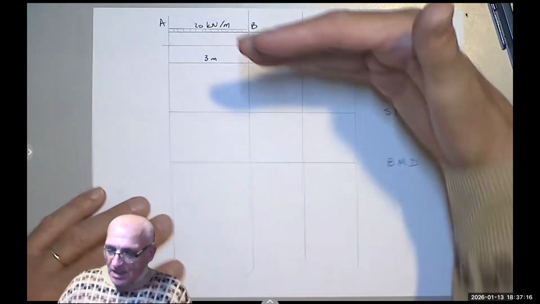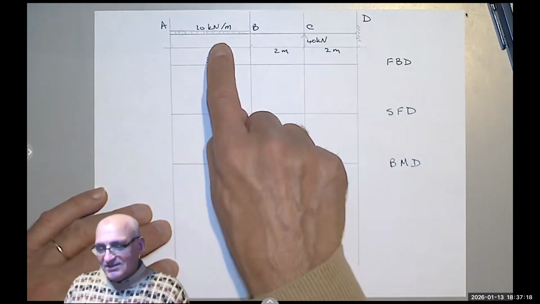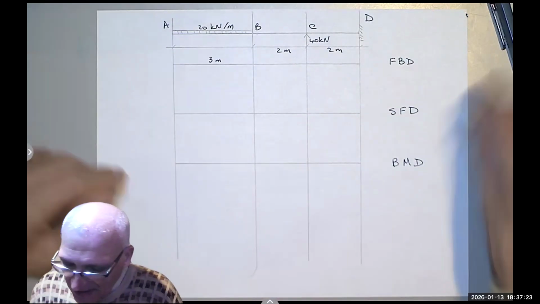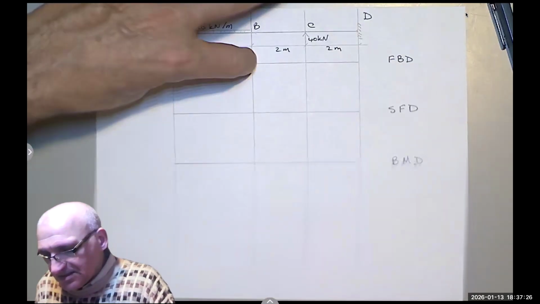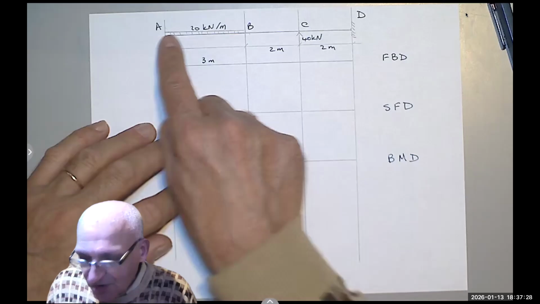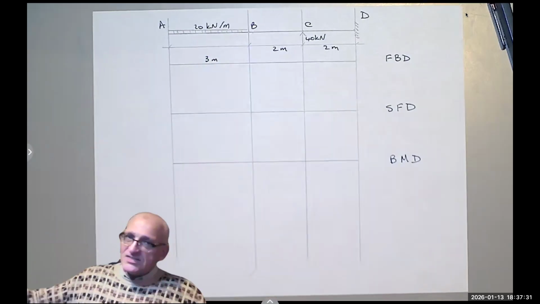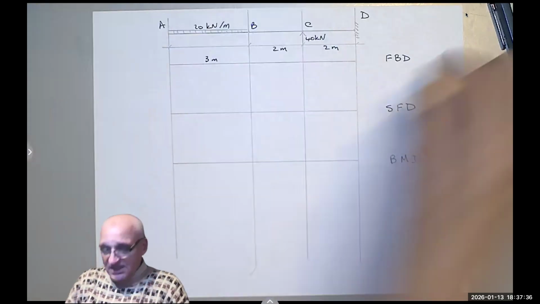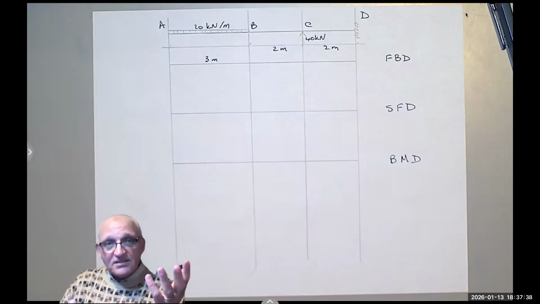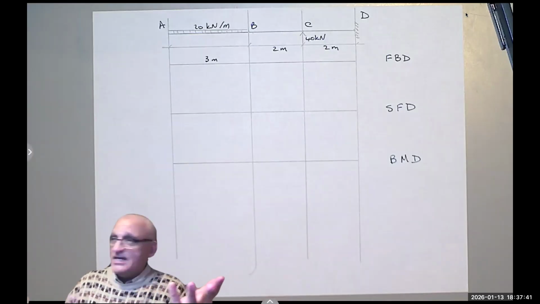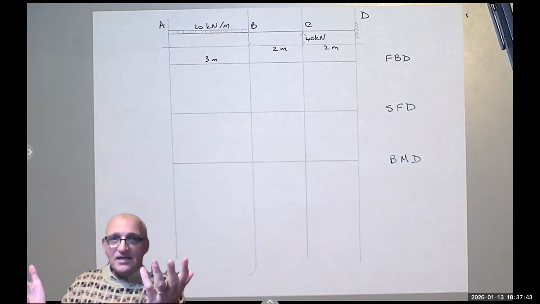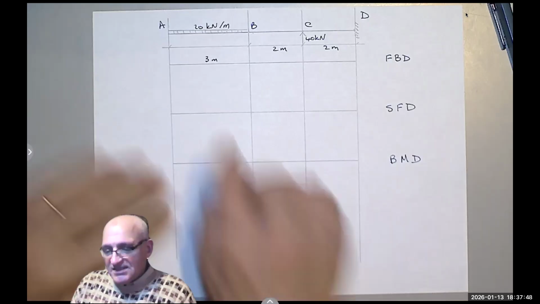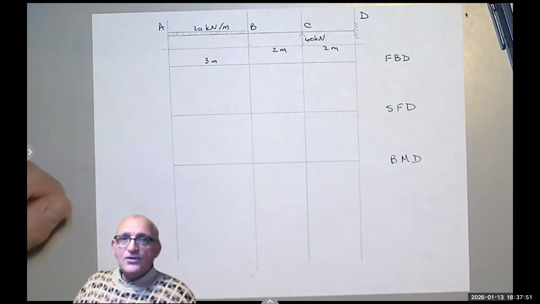So I will draw the free body diagram. I tried to write the dimension, and it went very low. I'm sorry. This 3 meter is just the length of the distributed load. So I have a distributed load of 20 kilonewton per meter. Distributed load means it's not concentrated at a point, but it's spread, in this case, evenly. It may be triangular, trapezoidal, or circular, half a circle, any function, because you will be integrating it. But in this case, it's a very simple distributed load.